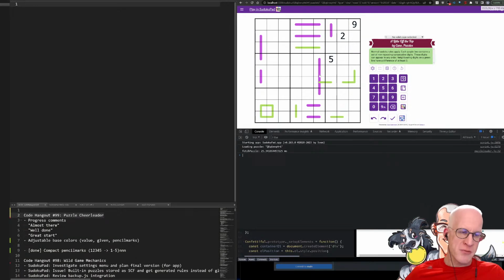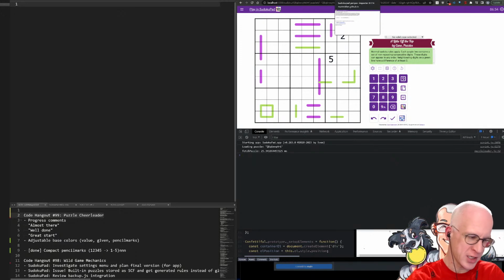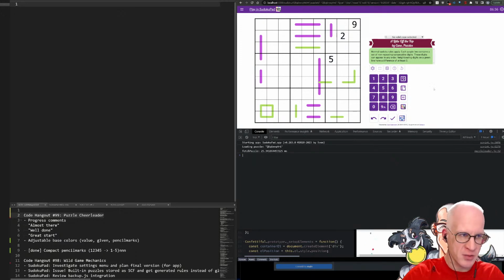Alright, so today we're going to create a puzzle cheerleader. What I mean by that is basically a callout system. So when certain events are happening during a solve, and maybe this is not the right puzzle to show this with, I want to be able to send a message to the player. Like, hey, well done. Hey, good break-in. Oh, you almost finished, etc., etc.